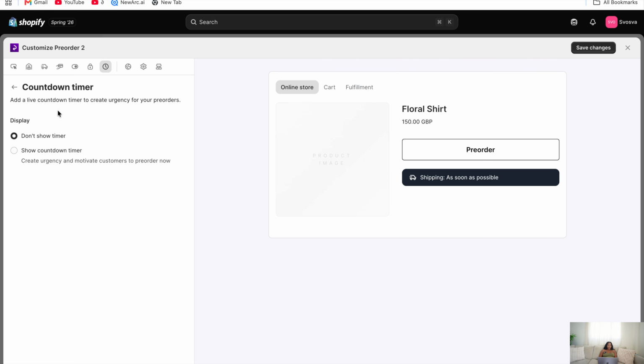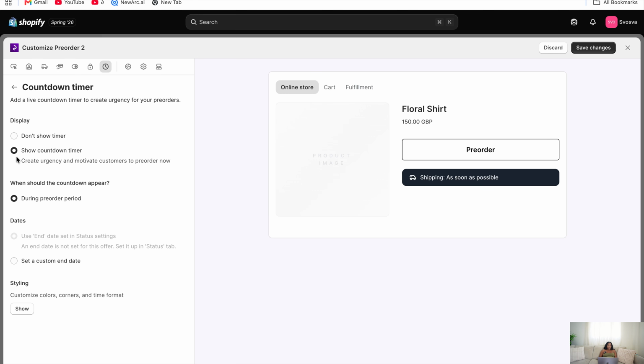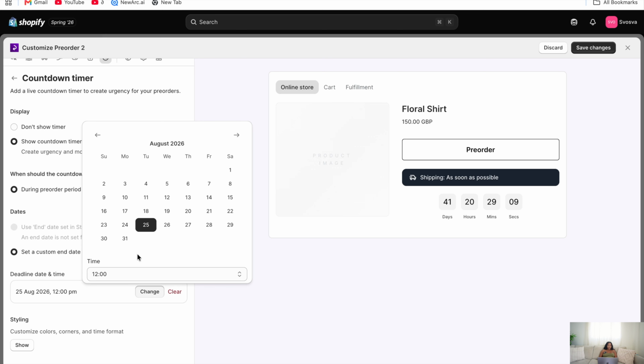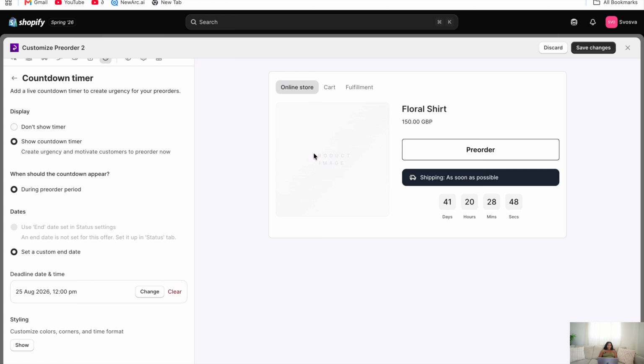So we are back and we have upgraded. Now we can see that option to show the countdown timer. We can set up a countdown during the period of that pre-order. Over here, I would set up an end date. For me, I would be thinking two weeks before the launch date, maybe a week before, so the 25th. And that is how the countdown timer would show. I feel like that looks quite cool. It gives people a sense of urgency to pre-order because time is running out. I really like the way that looks, and it fits in with my theme really well.